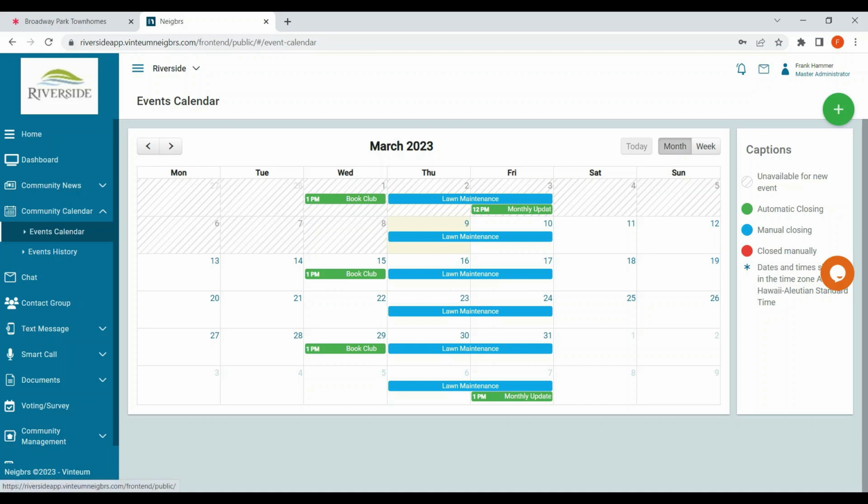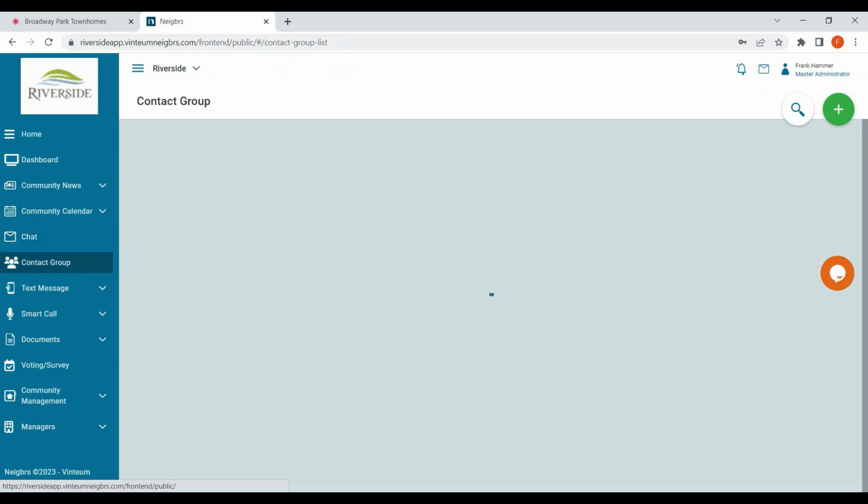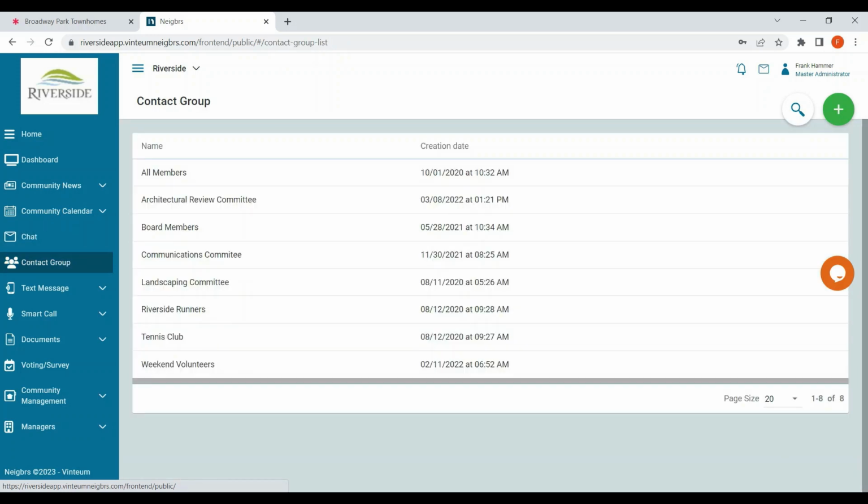And then the next item here will be our chat feature. I kind of mentioned it a little bit earlier. So chat is just a back and forth communication from one individual to another, but it's also a great place where we can host group communication as well. So this contact group tool allows you to build an unlimited amount of custom groups within your portal.